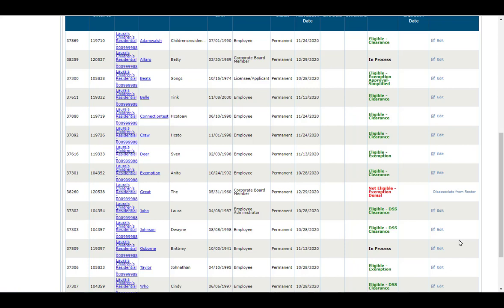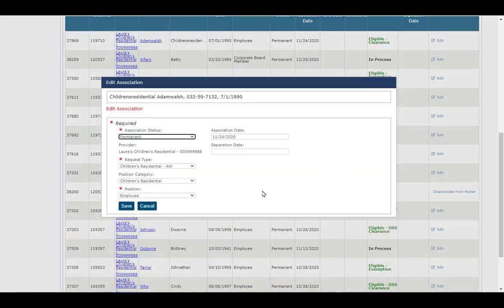To simply disassociate someone from an agency's roster, select the Edit feature under the Actions column. The Edit Association box will populate. You must first change the association status for the applicant from permanent to separated, simply meaning we are disassociating this person.